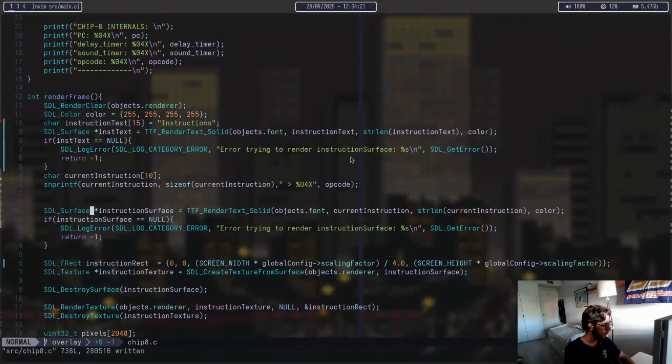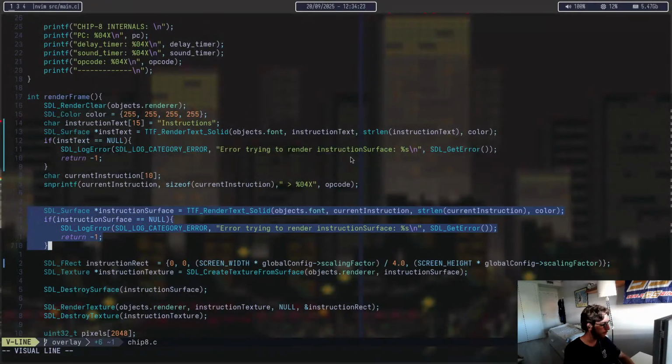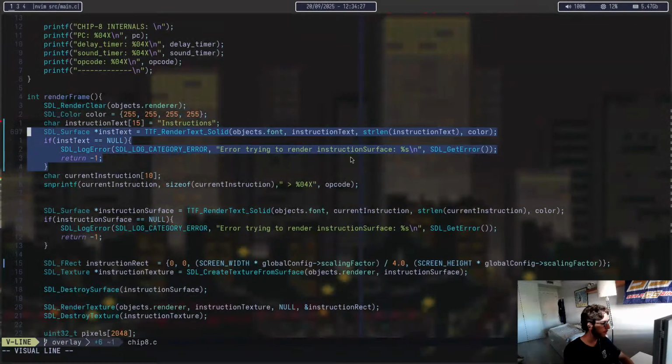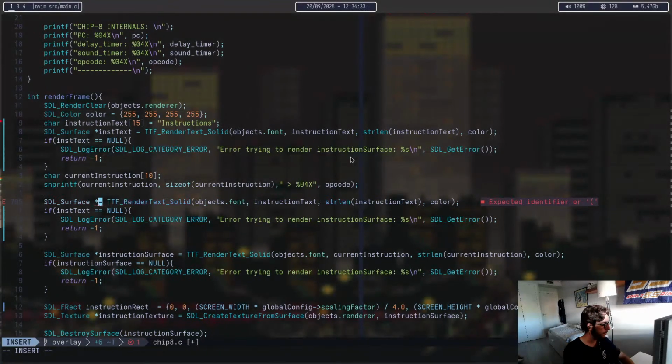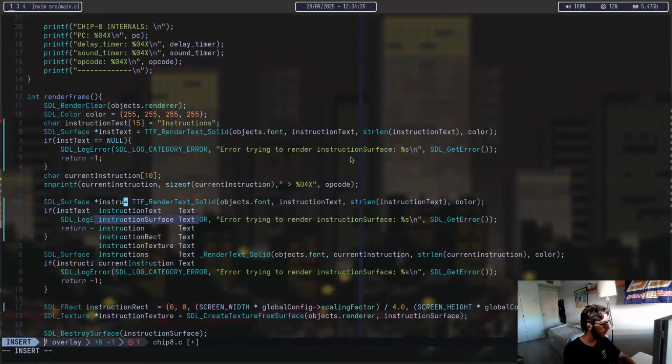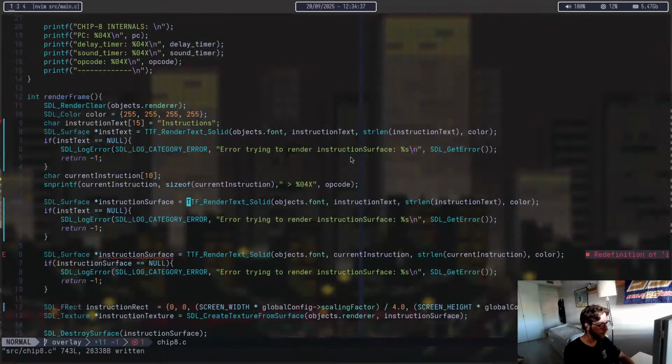Now I will need my surface. Okay, I actually deleted this. I'm so stupid. Okay. Instruction text. This is going to be current instruction.